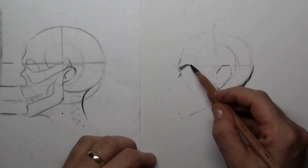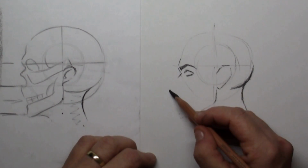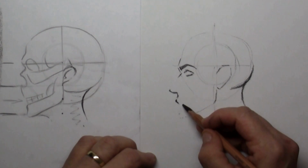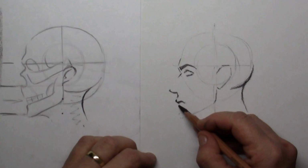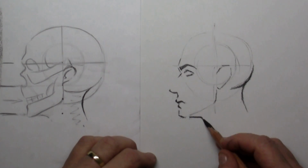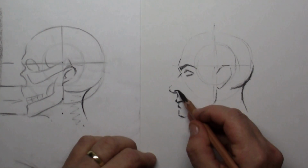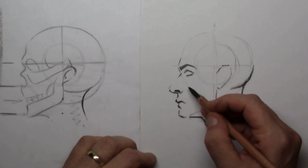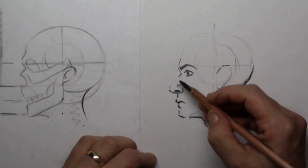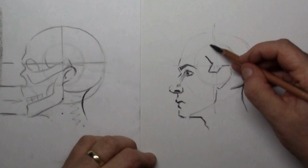Now here in front I know that the eyebrow is positioned on top of that hole in the skull, and inside is the eye, which is covered with flesh. And here would be the tip of my nose, my upper lip, and the lower lip below this. Then you get the chin, and then you go straight and then down for the neck. Here is the entrance of the nose, and around that is the fleshy part and a little dot in, and the top of the iris is going in the direction where your model is looking.